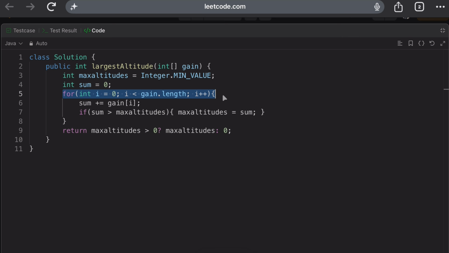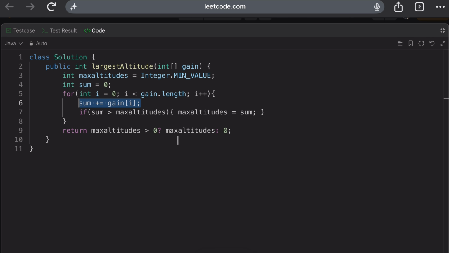Then over the gain array we will make a loop, and we'll keep adding all the gains, because the very first point starts from 0. At index 0 we have seen that it is still 0, it's fine, no problem. So we'll keep adding the gain to the sum.